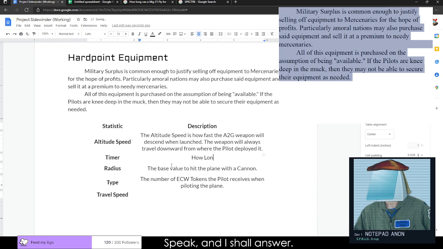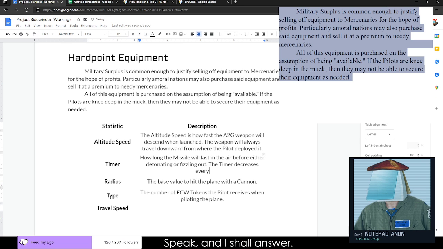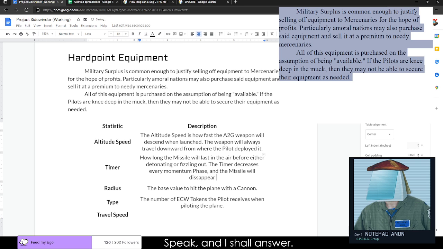So timer: how long the missile will last in the air before either detonating or fizzling out. The timer decreases every momentum phase, and the missile will end its turn. And the missile will disappear at the end of the momentum phase, actually at the end of the next momentum phase on timer 0.